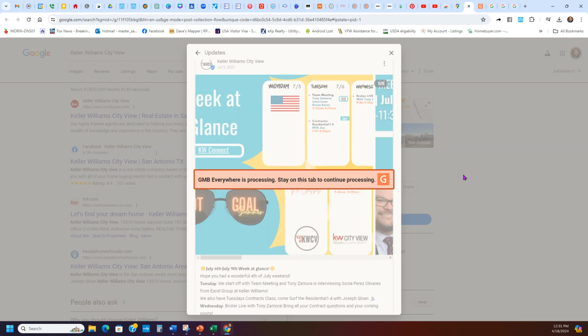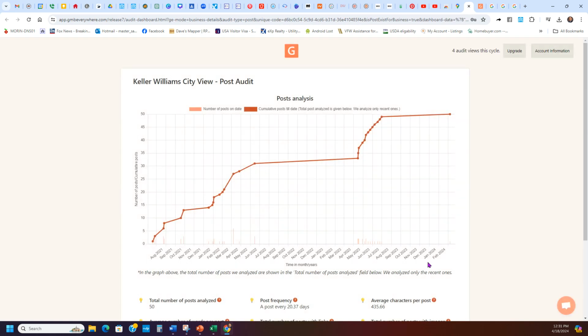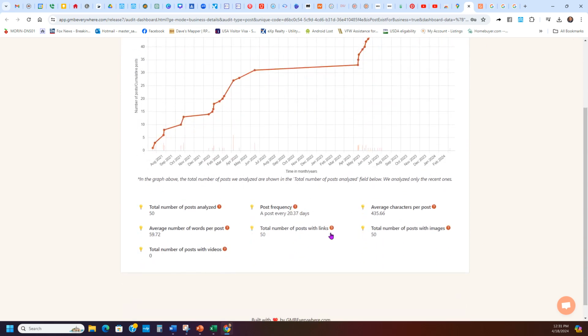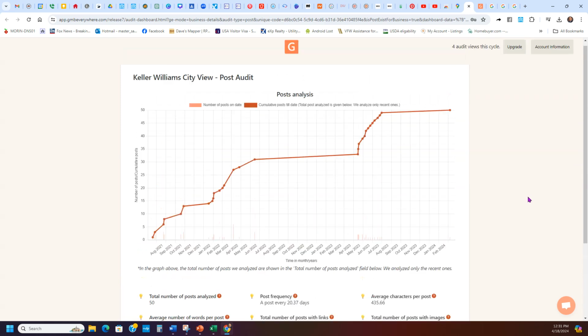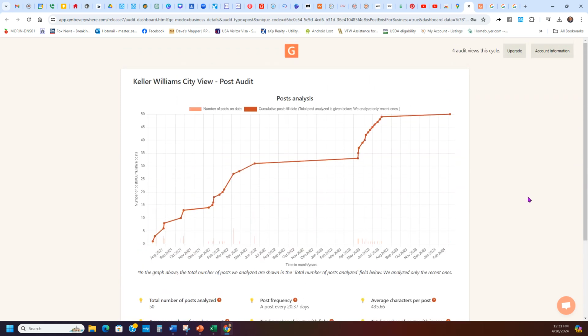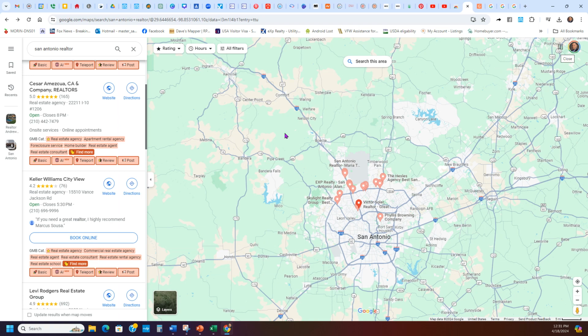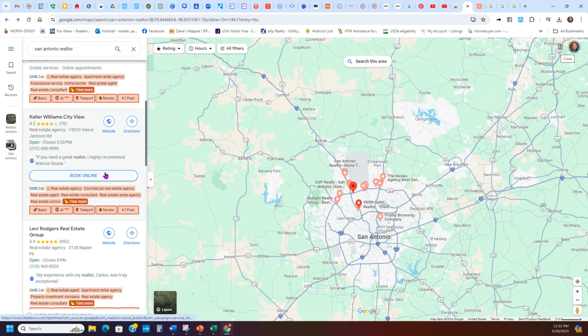It's very, very important. Right now they're grabbing all their posts, and this shows the number of posts, and all these little lines are all the posts they're doing. They're averaging one post every 20 days. So some of the top rated people on Google right now are still not posting every day. That shows a really big weakness. They need to be posting every day. You need to try that and get it done.